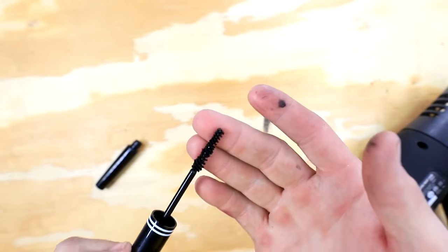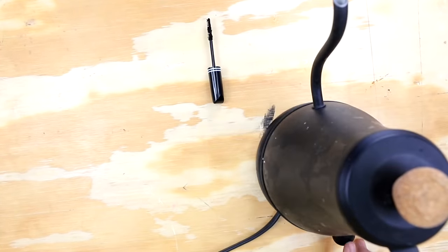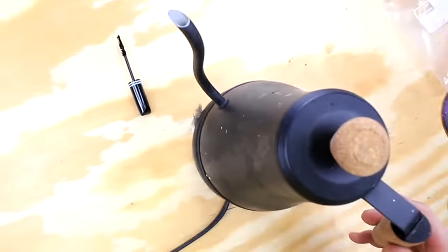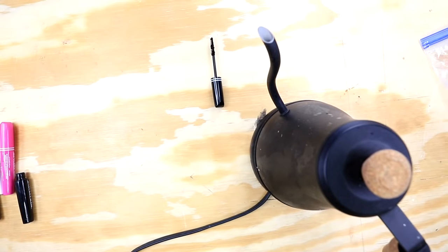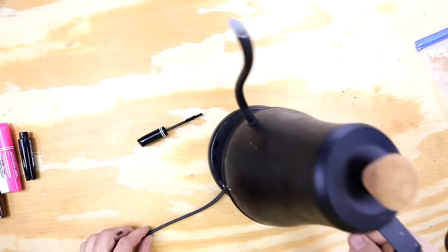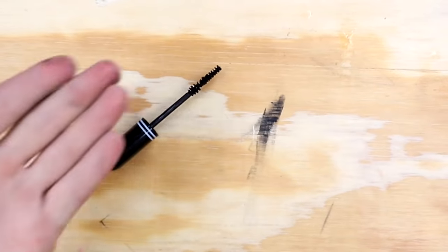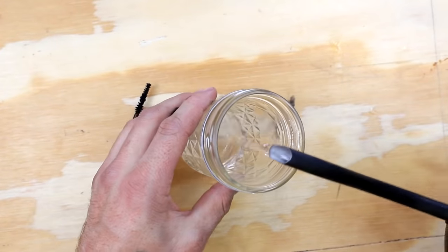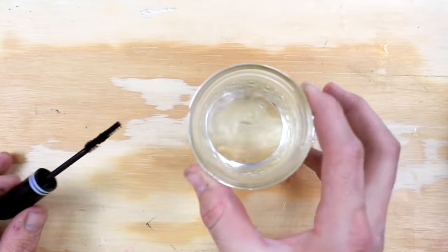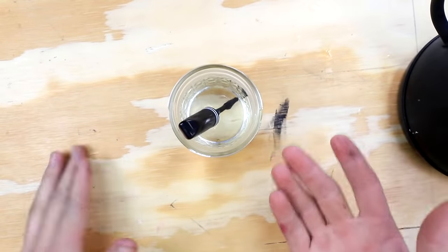Oh, that's really dry. So now we're gonna break out our kettle. Oh, I didn't think it was smoking that much. Oh my God, I have to go turn off my fire alarm. It does kind of smell like plastics burning. Boil some water. Okay, that sounds like it's almost boiling. This might actually be a little too hot, if you know what I'm saying. Go ahead and pour that into our cup. Oh yeah, that's nice and warm. We just dip that in there. And now we wait for 1 minute, apparently.